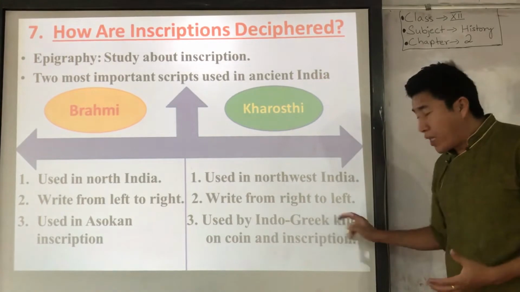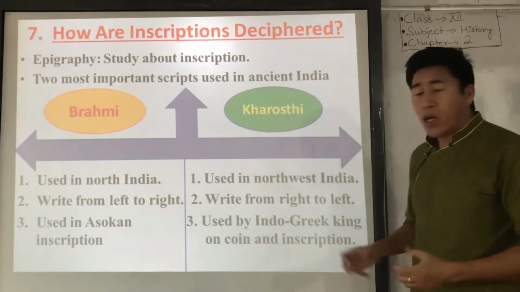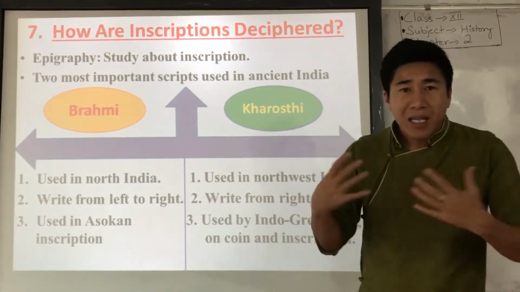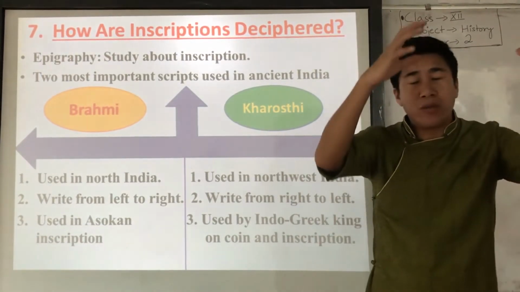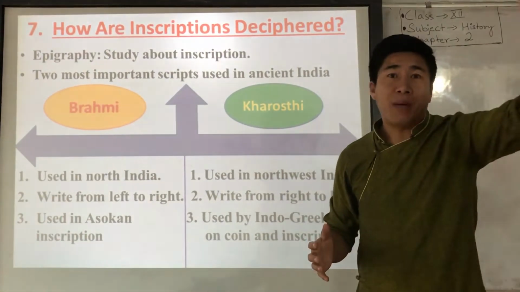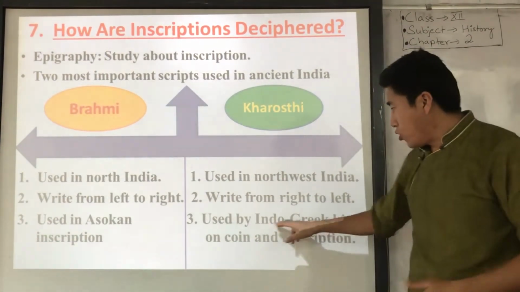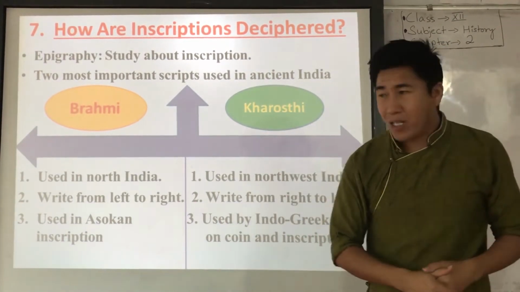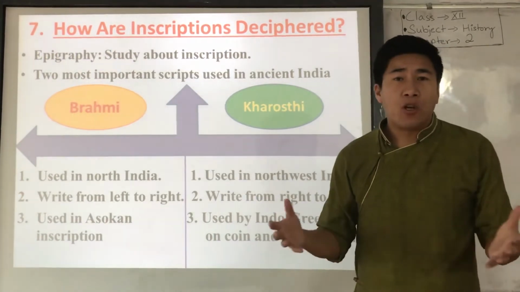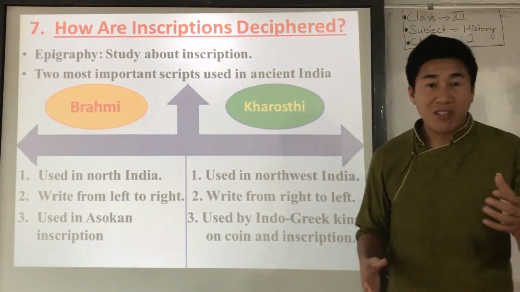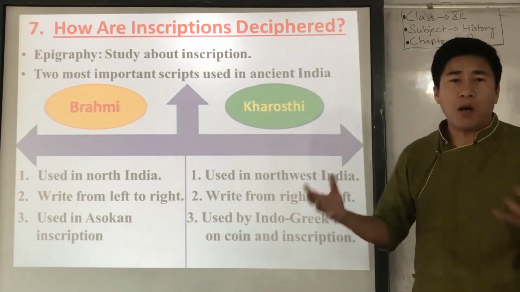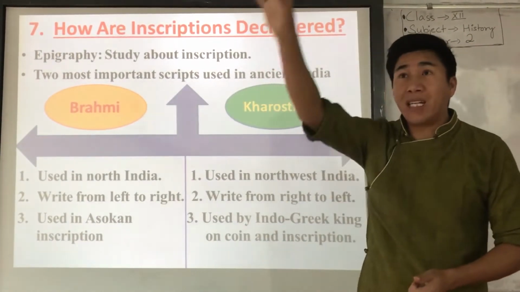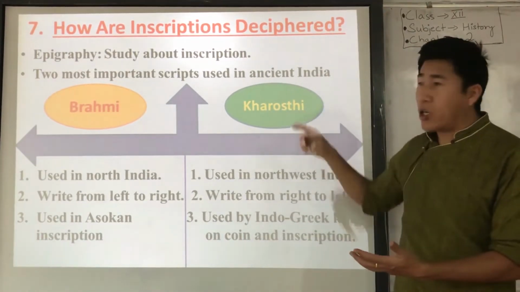Now why do they call them Indo-Greek kings? Because they were Greek by their culture. And why do they call them Indo? Because they imbibed Indian culture when they ruled, when the Mauryan Empire declined from 185 BC. These Indo-Greek kings became popular between the 2nd century BC and 1st century AD. We have Apollodotus, Demetrius, and then Menander. Different kings were there. They became very popular after the decline of the Mauryan Empire. They ruled the northwest part, so they used the Kharosthi script.